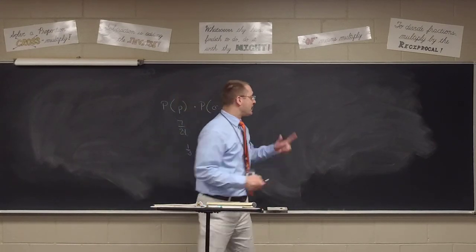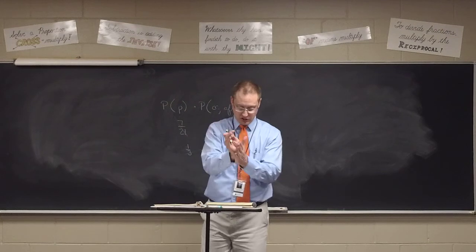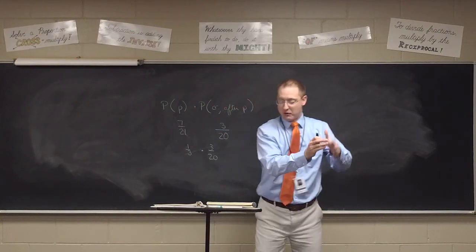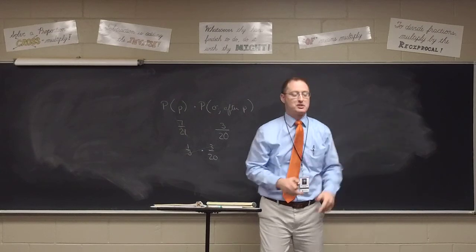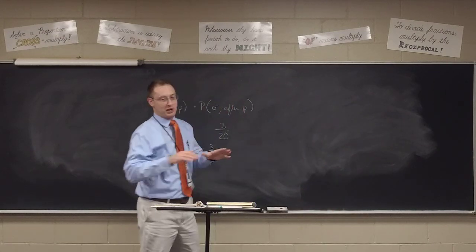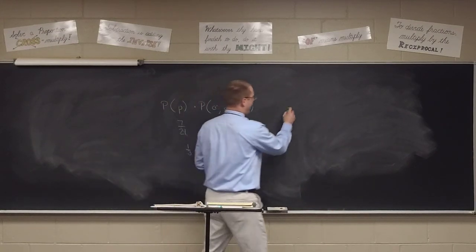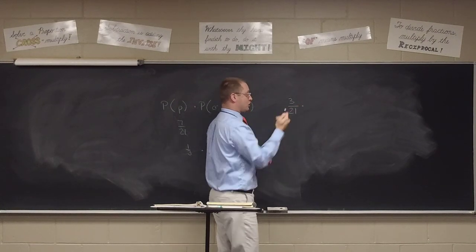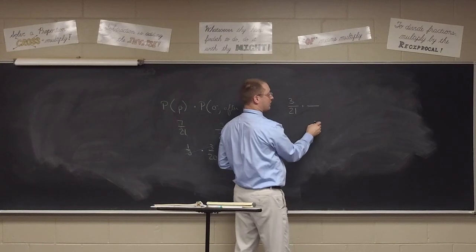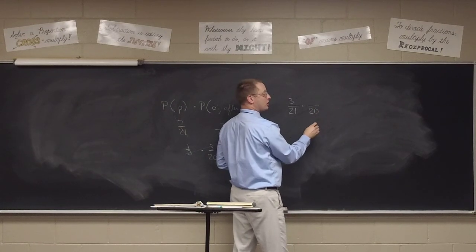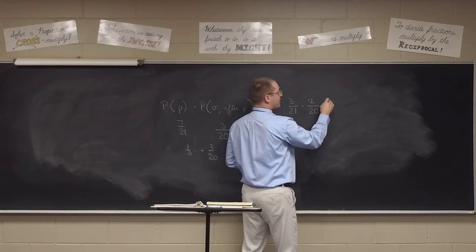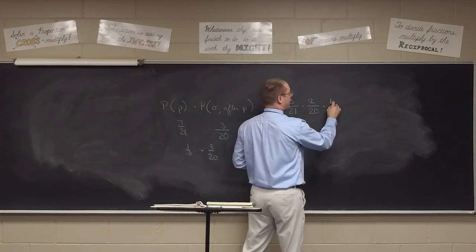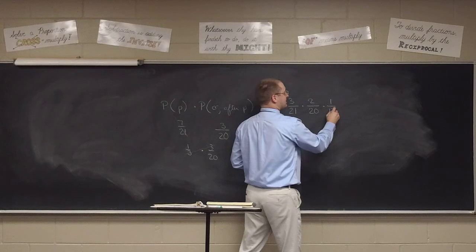But anyway, so here, look at the way they set it up. They want probability of C, crab. Then they want the probability of crab after crab. Then they want the probability of crab after crab. Okay, so let's follow this through. How many critters in the tank, class? 21. Of which 3 are crabs. But after we take the crab out, now there's only 20 critters, of which 2 are crabs. And then once we take that crab out, now we've got 1 crab out of 19 critters.